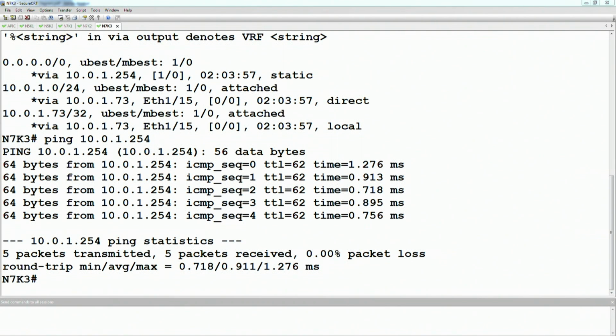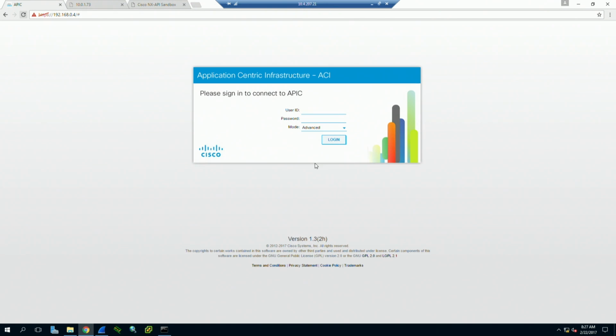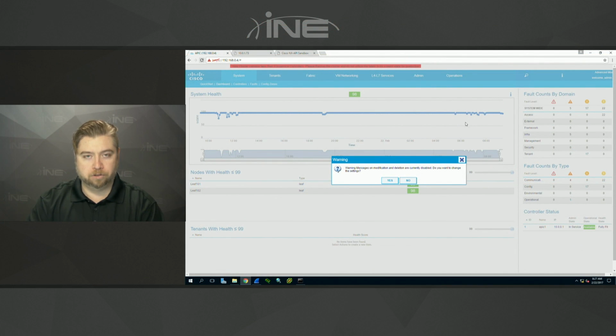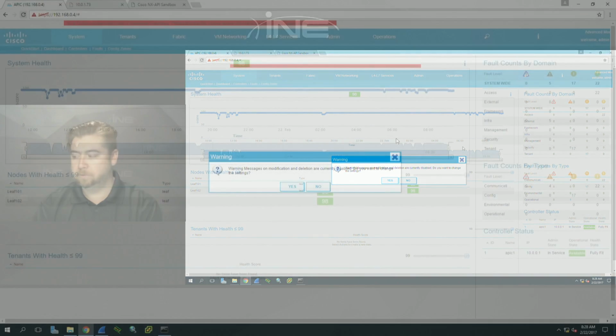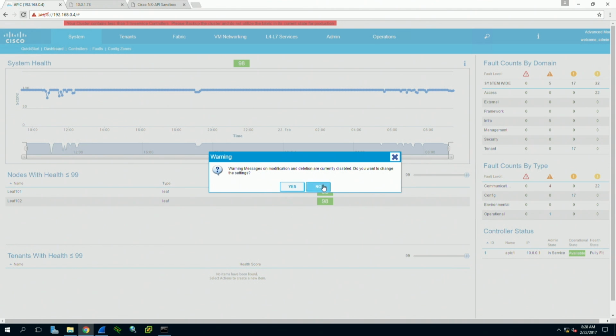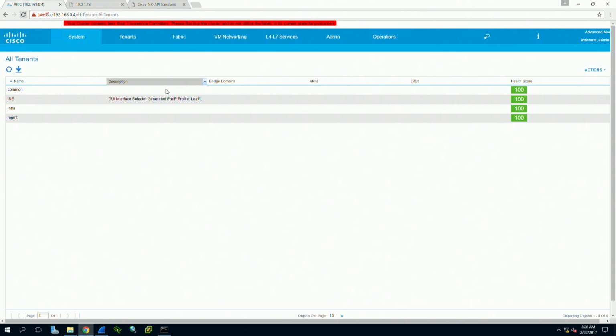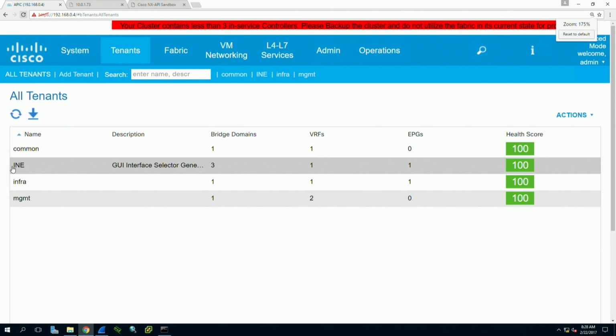So what I'm going to do now is go over to the ACI. I'm going to log in as admin, and I'm going to roll my config back to a snapshot that I had taken where the fabric is essentially a blank config. This is one of the quick ways that you can change between configs on the ACI, as opposed to doing a write erase, reload, and then copying the config in as you would on your normal Nexus boxes. If we look at tenants currently, we have the tenant INE, which was the one we were using in our previous examples with the layer 2 access ports.